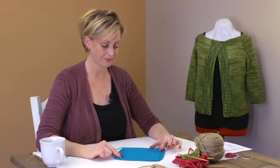Because wool sticks to itself, when you weave that end in, it's not gonna go anywhere. Cotton ends will poke out forever and your work could come unraveled if you aren't careful. So let's take a look.